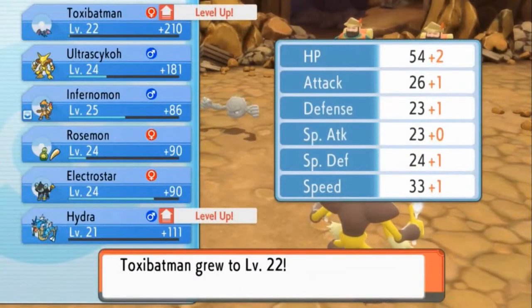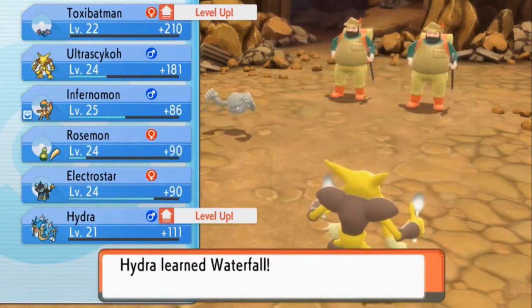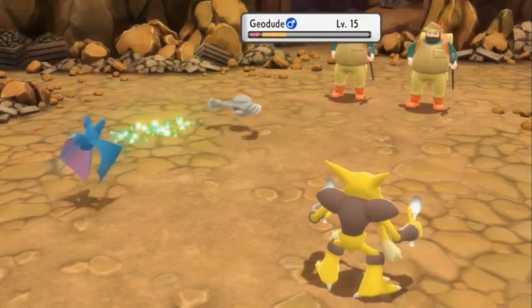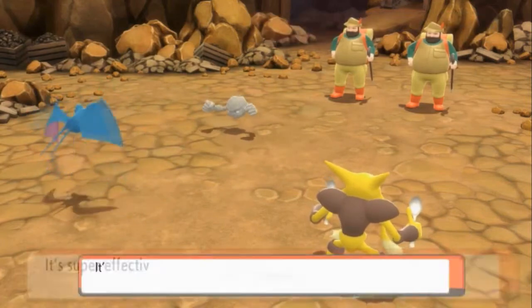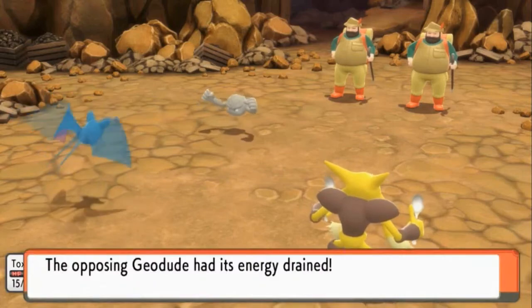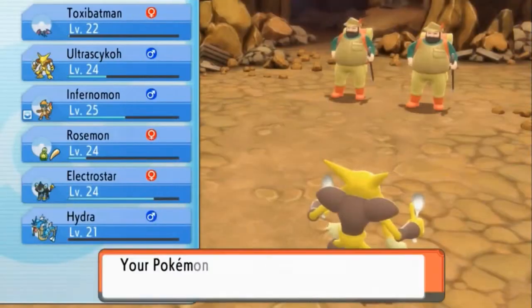And, well, look at that. More Pokemon are growing levels, and finally Toxic Batman grows to level 22. And Hydra learned Waterfall, so we're working here. We're cooking right here. Okay. Alrighty, so there we go. More HP for us. Toxic Batman's feeling great. Fantastic. And, well, look at that.